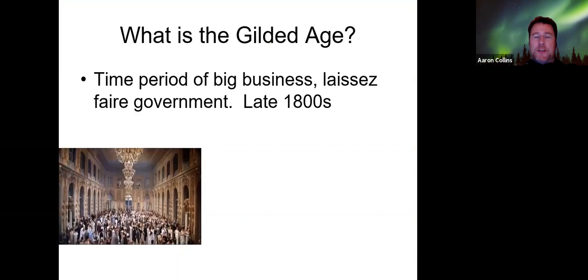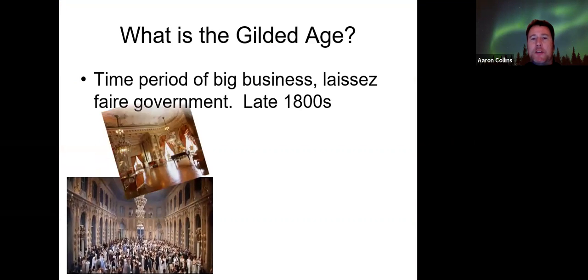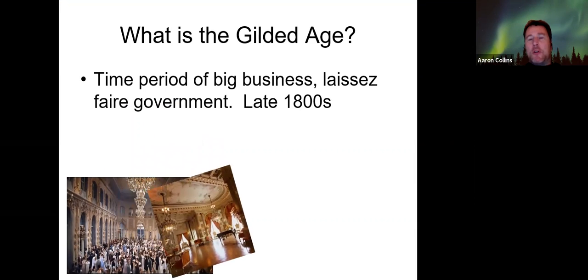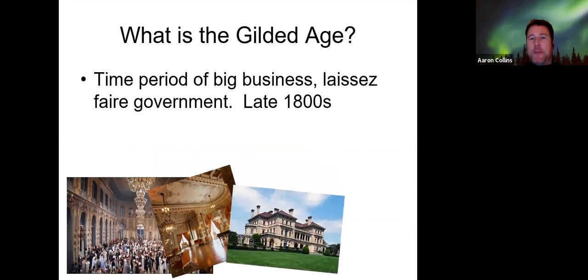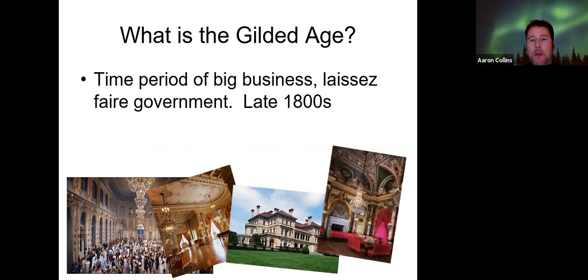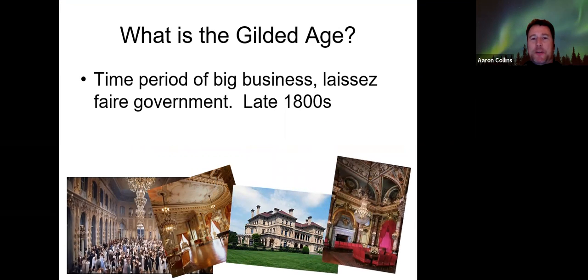What is the Gilded Age? So write the question on one side of your note card, flip it over and write everything else. So what do we mean by gilded? Well, I want you to think of the word like bedazzled. Think of a really obnoxious cell phone protector case, all pink and sparkly. It's shiny on the outside, but that doesn't mean your phone is any good. It just means you've got a shiny case.